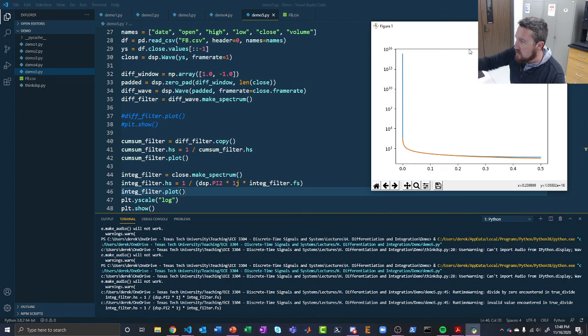So all of that to say, I know that was a little bit dry, but simply adding up everything performs the same effect as integrating our signal, which fundamentally performs the same effect as a low pass filter. So if you calculate the difference between each of the steps of your signal, that's going to have the same effect as high pass filtering. If you just add up everything as you go, that's going to have the same effect as extreme low pass filtering. So any questions about any of that?